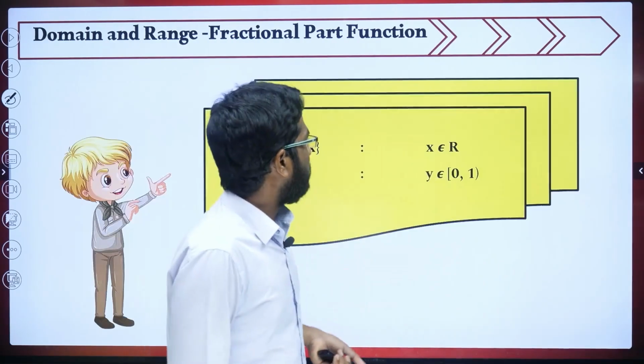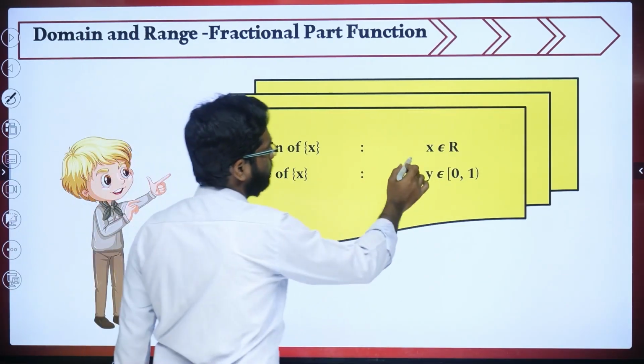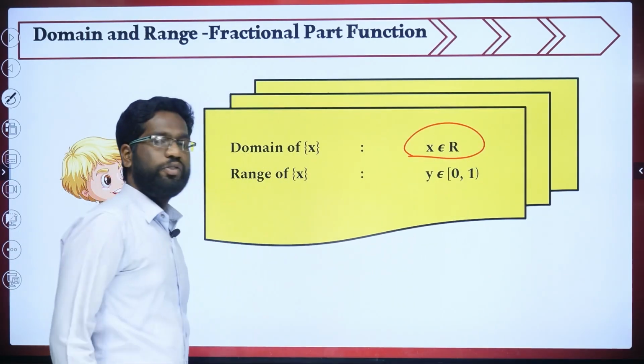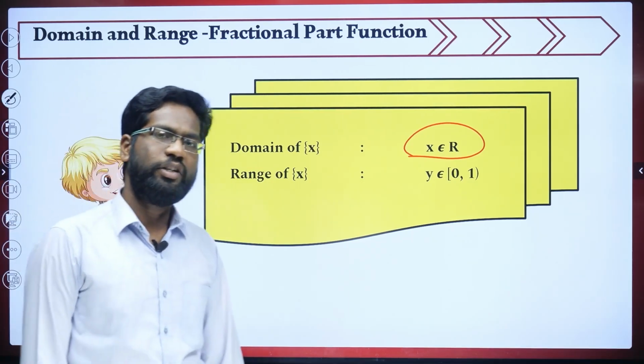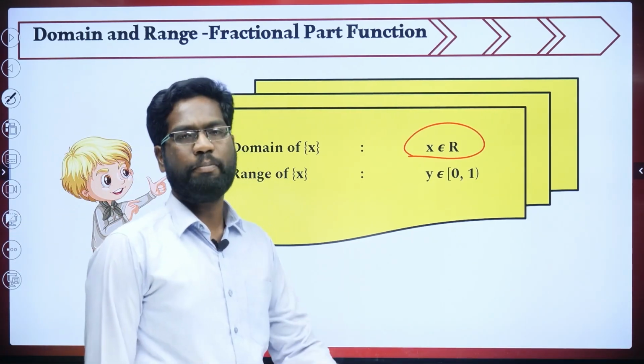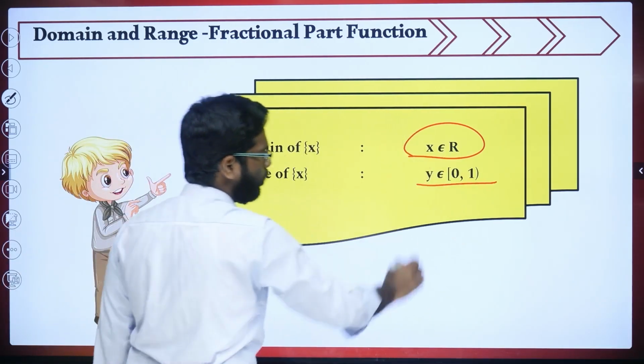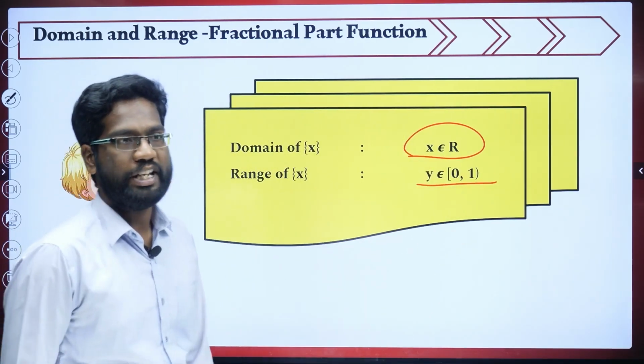Okay. Now, the domain of the fractional part function is x belongs to R. Any value it can be. Whatever value we take, it is going to give me a value. There is no undefined value for this function. So the range is y belongs to [0, 1), as I said before, my dear students.